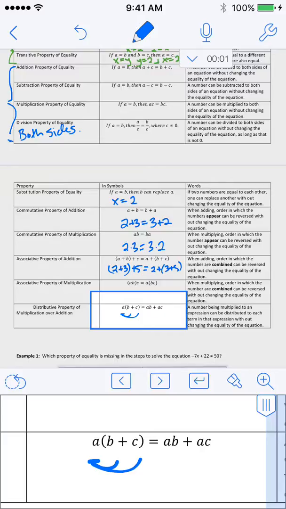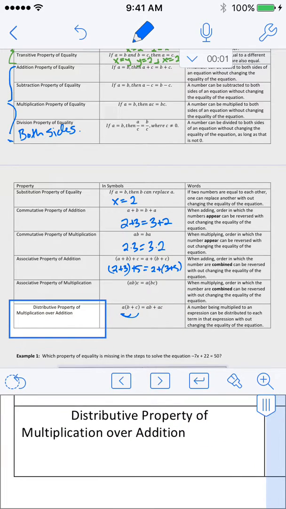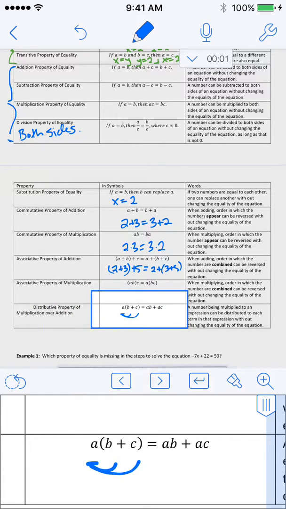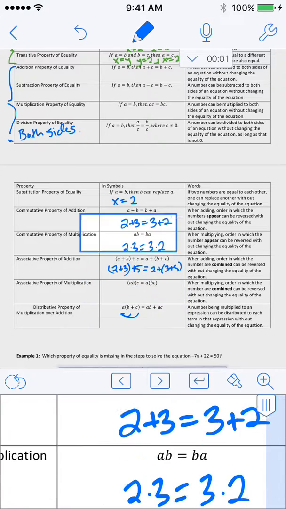Okay, so you're distributing each one in. As long as everybody gets paired up, you're distributing correctly. And that has one for multiplication over addition. So it only works if you're trying to multiply things that are being added. Now, again, you can kind of rope in subtraction to that one, but you have to be multiplying, is basically what it says. And those are all the properties.